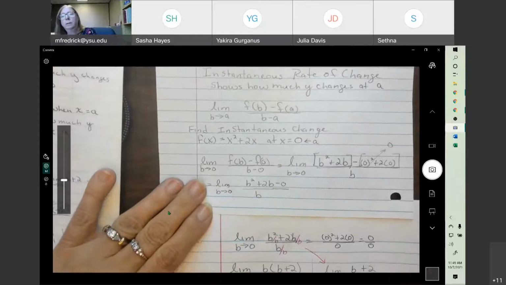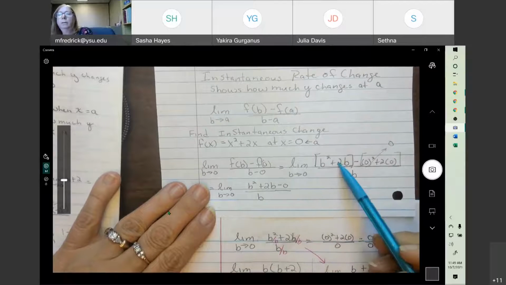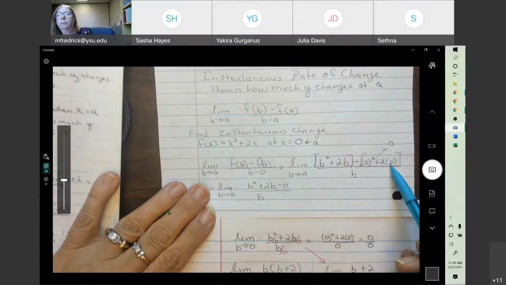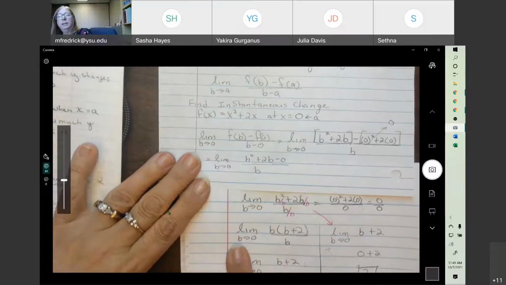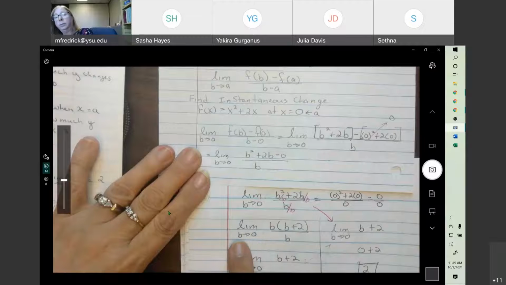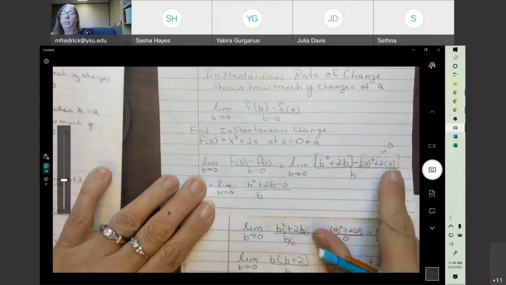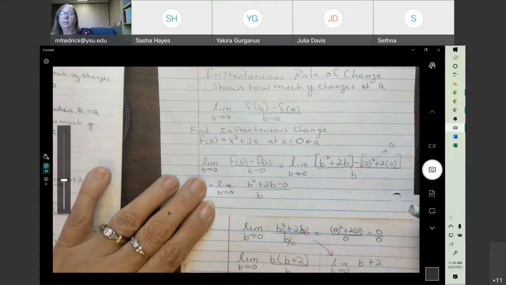Like it starts out b squared plus 2b minus, and then you plugged in the zeros for the f of a. Right. But then you didn't do it for B, but then later, after you got rid of the A and it was just the B's, you plugged in 0 for B. Yes. So once you get it all simplified, you want to see what happens as B gets close to 0. So then you're plugging it in here. If we would have plugged in 0 in both to start with, we would have had 0 over 0.